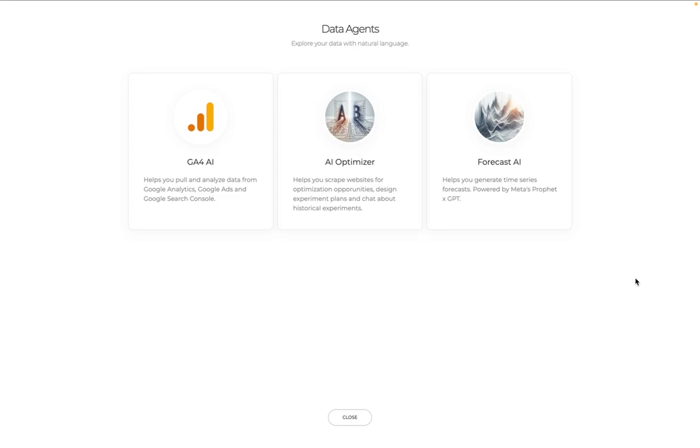AI agents are changing how we do landing page optimization. Have you ever wished you could instantly uncover growth opportunities on your landing pages? Well, in 2025, AI agents are making that possible. And one of my favorite marketing use cases for AI agents is using them to scrape my own landing pages, ingest the code, and then generate actionable recommendations for improvement.